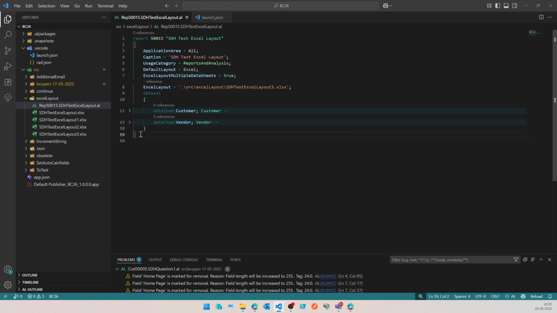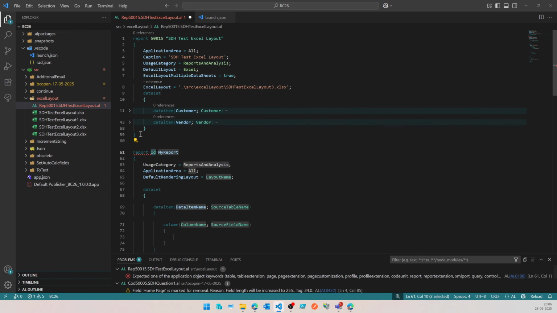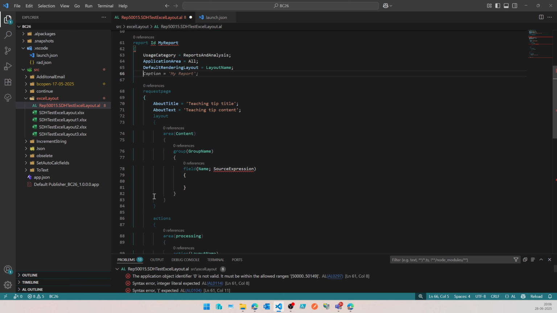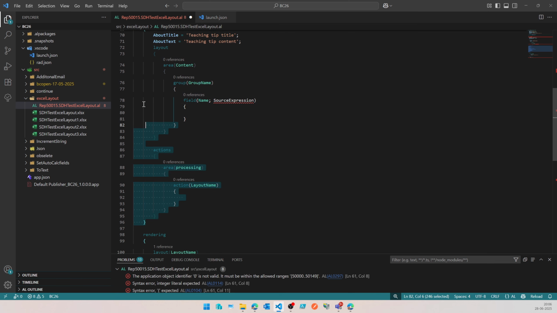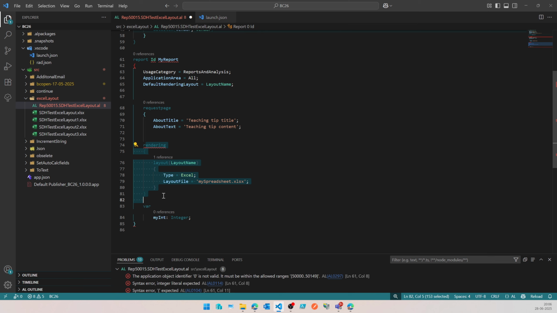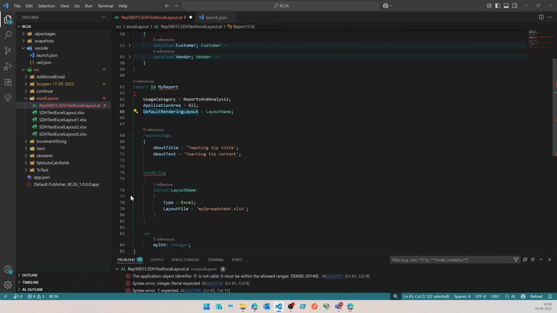Now I should talk about this if you don't know about it. When you create a snippet, I don't exactly remember the version, but sometime in the past, when multiple layouts became a thing, Microsoft added a new section called rendering. In the rendering section, you can have multiple layouts specified. In that scenario you have to use a new property, default rendering layout, to say which will be the default for this particular report as a developer.